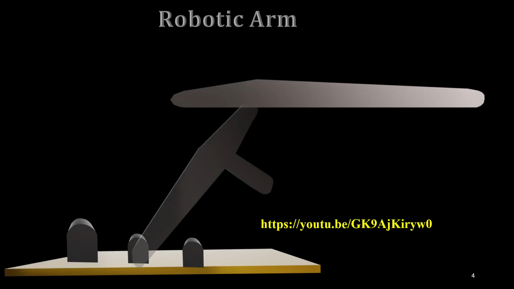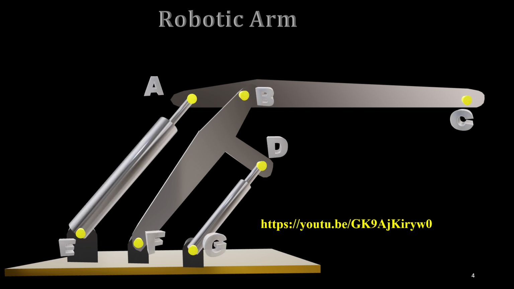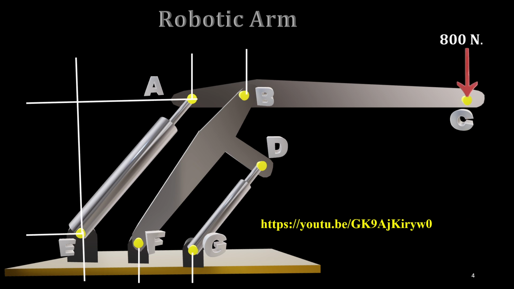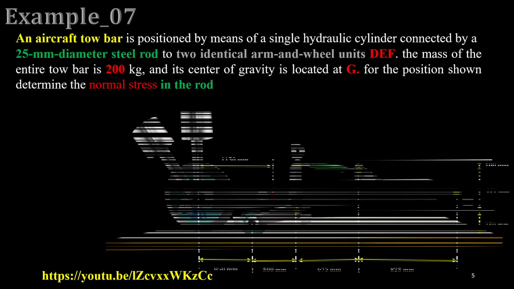And also, if you have a robotic arm, the first step is again developing the moment diagram and summation of forces in x and y directions, in terms of having a clear-cut free body diagram at the very beginning of the problem. So as soon as you have them right, the calculation of stresses is like a piece of cake.